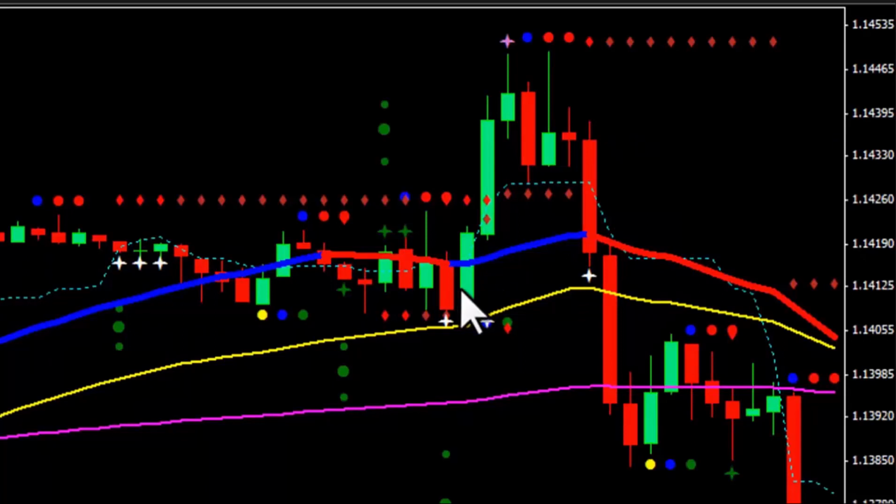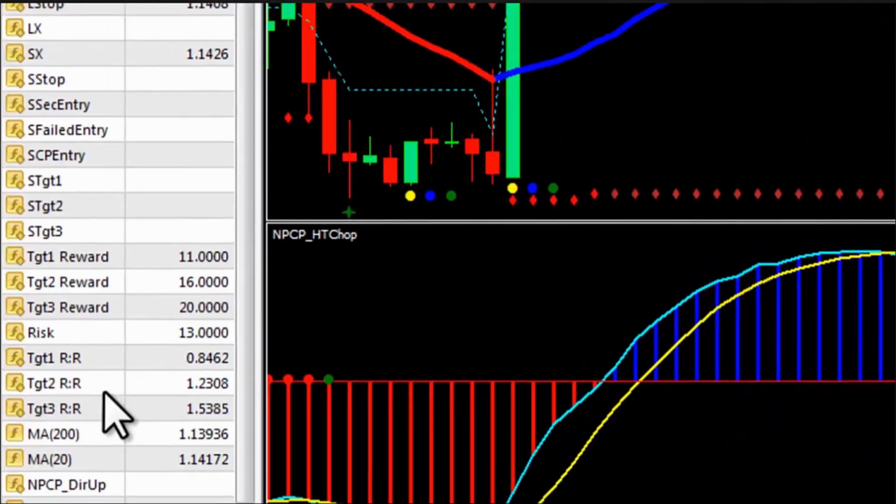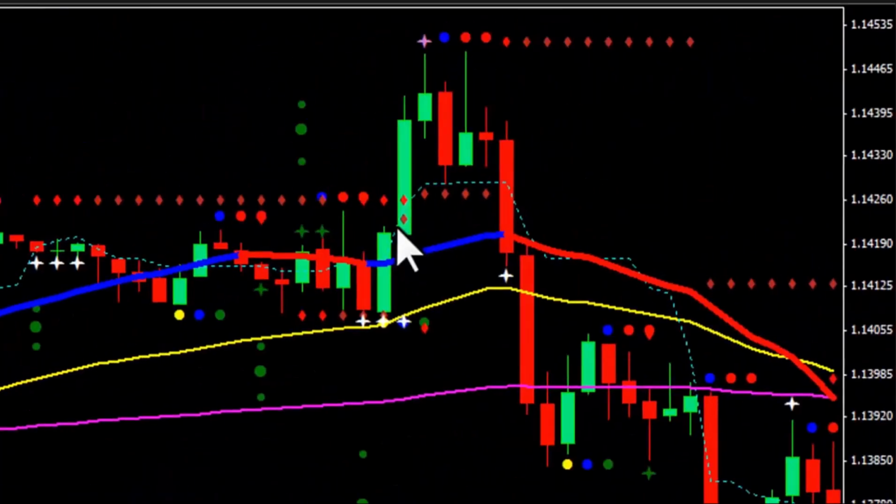So you can get it. But what's the size of the trade? Your risk reward, it's showing you that it's 11 pips, 16 pips, 20 pips. So that trade's big enough and you can take it and it triggers in and it hits target 1, target 2, target 3, and then you trail the jump line and it stops out right there. And that's a profitable trade, one and done. This is just the other day. Thursday. This is Thursday's trade.